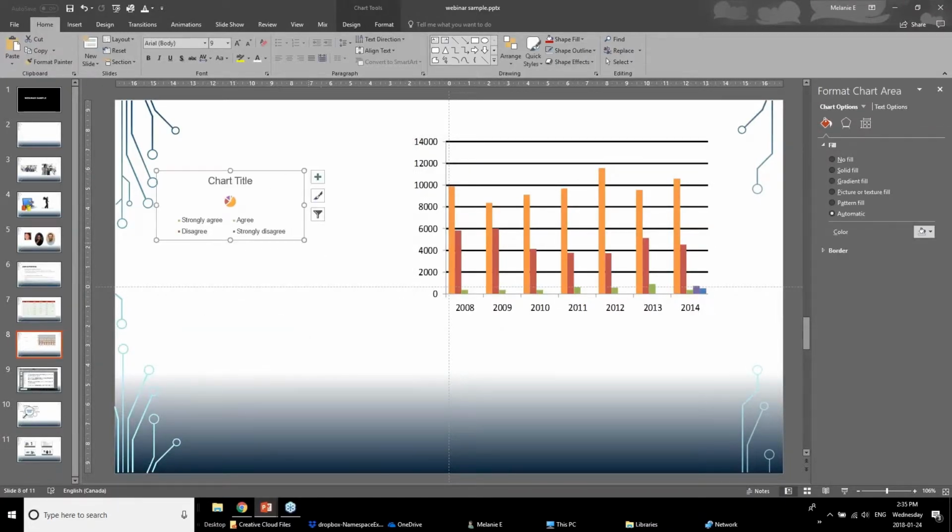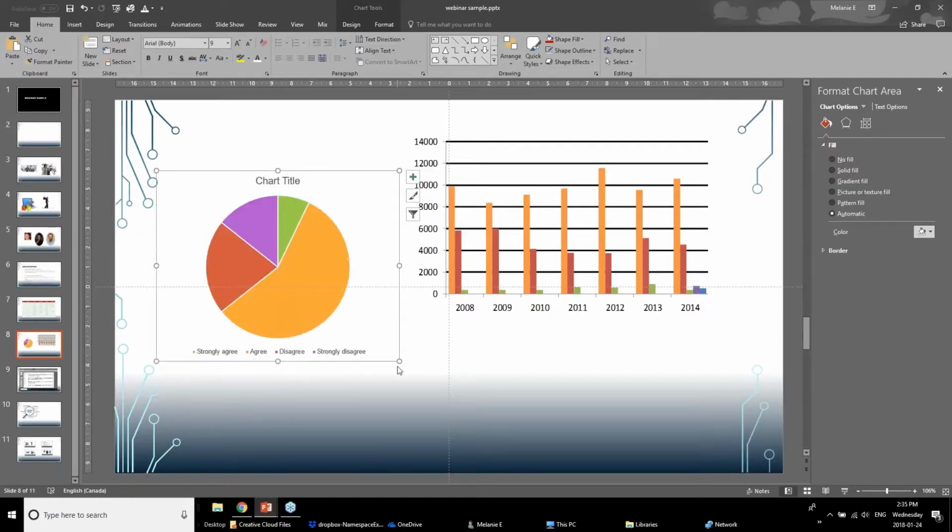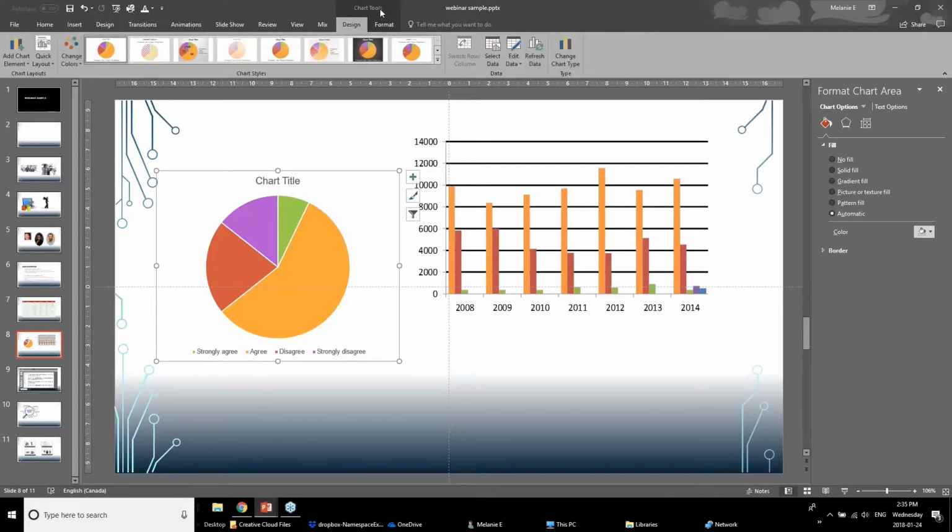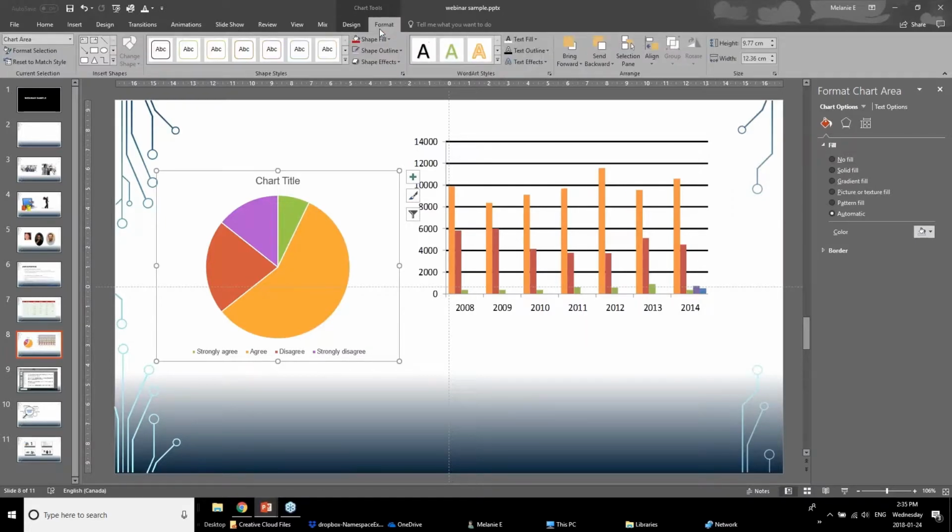Now this is just a typical pie chart copied and pasted from Excel. Same sort of thing as the table. When I click on my graph that I've imported in, you'll see I get the same sort of thing at the top, but instead of table tools, it now says chart tools. So when I click on it, same sort of business: I have two ribbons, a design ribbon and a format ribbon.